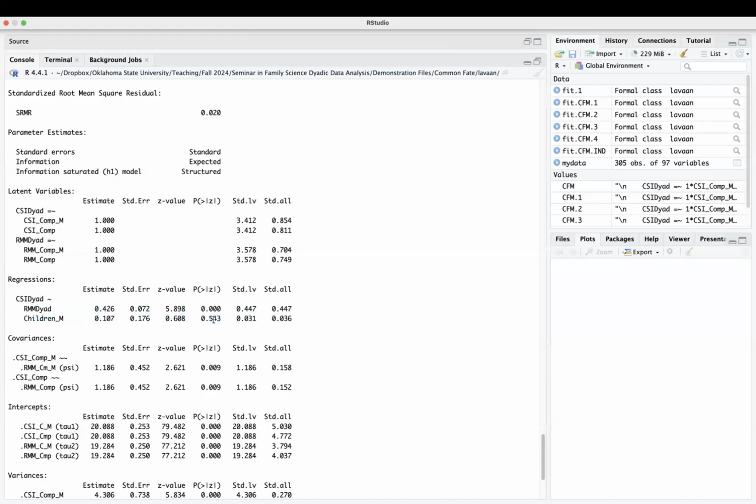So now that I've added in my first covariate, I kind of know what the effect size is. I kind of know what the variables are. I see that this has changed a little bit. So the addition of children has made this go up. This was at 0.045 and 0.046 in the first two models. So that's something that I'm paying attention to.